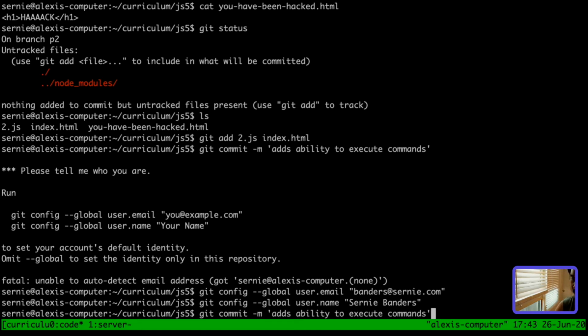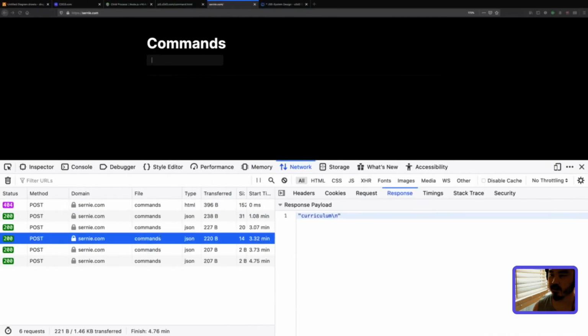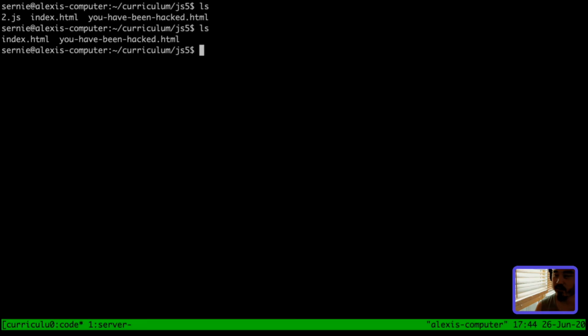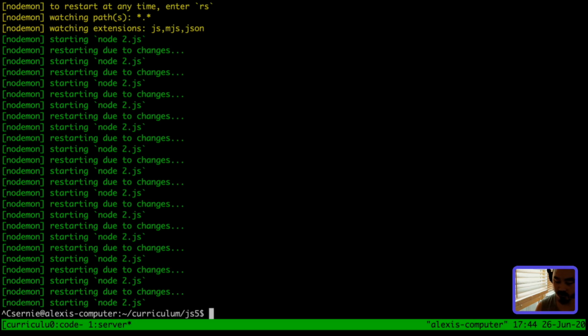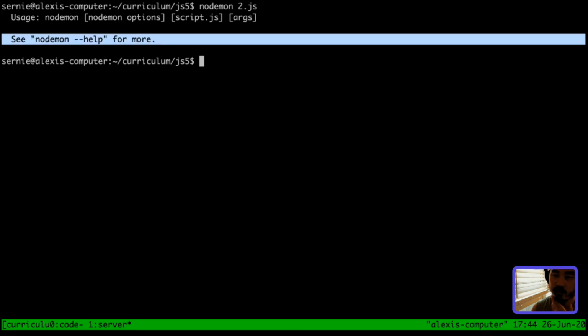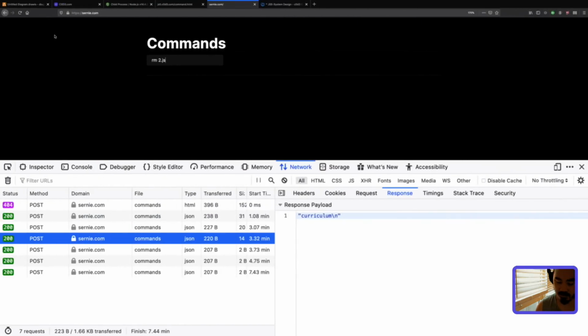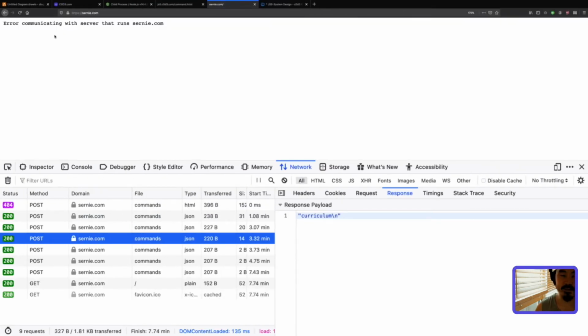Okay, now I'm going to add a commit. So these files are committed, and check this out. Let's say I'm a hacker. I remove 2.js. Boom. Now my file is gone. I have no more server. So now if I want to restart my server, I won't be able to because the file doesn't exist anymore. So now if somebody does that, you no longer have a website, right? So just be careful.